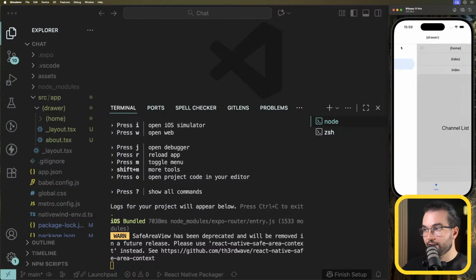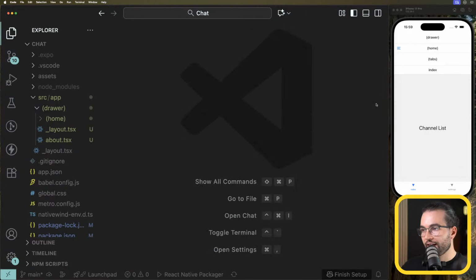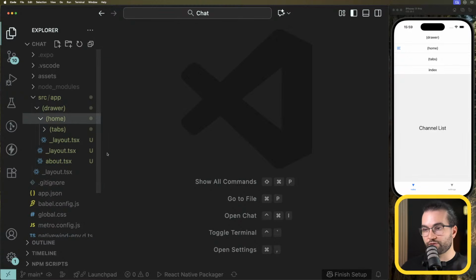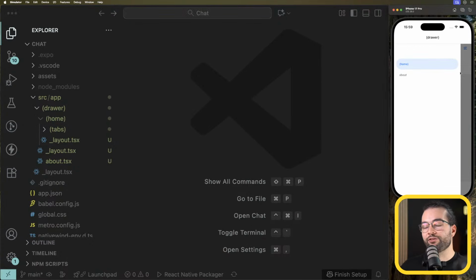A lot of nesting, but that's a very realistic use case of how we are building big applications. And maybe now it's not making a lot of sense, but as we develop our application, all of these folders are going to make a lot of sense. Maybe drawer is really optional, but I wanted to show you how you can do that as well.